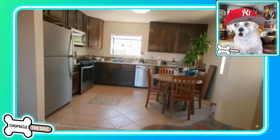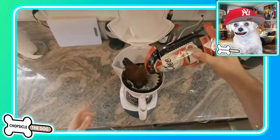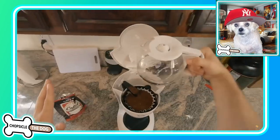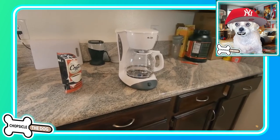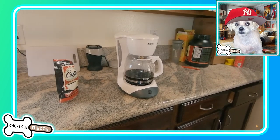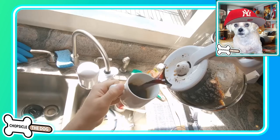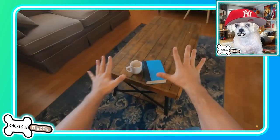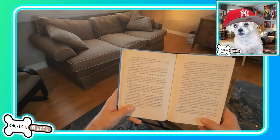Now he's a little bummed — he's like, man, it was kind of cool when the book came to life, but now I need some coffee because coffee will keep me awake. He's filling it up, gotta fill up the decanter — I think that's what it's called. I only use K-cups when I make coffee. Not that dogs should be drinking coffee, but sometimes a dog's just a little tired of laying around being lazy and we need a little extra energy. I take it black, as dark as I can. He's pouring some coffee, drinking it — oh, he drank the whole thing. If that's making coffee, that's a pretty simple video, because the coffee has now been made and been drank.